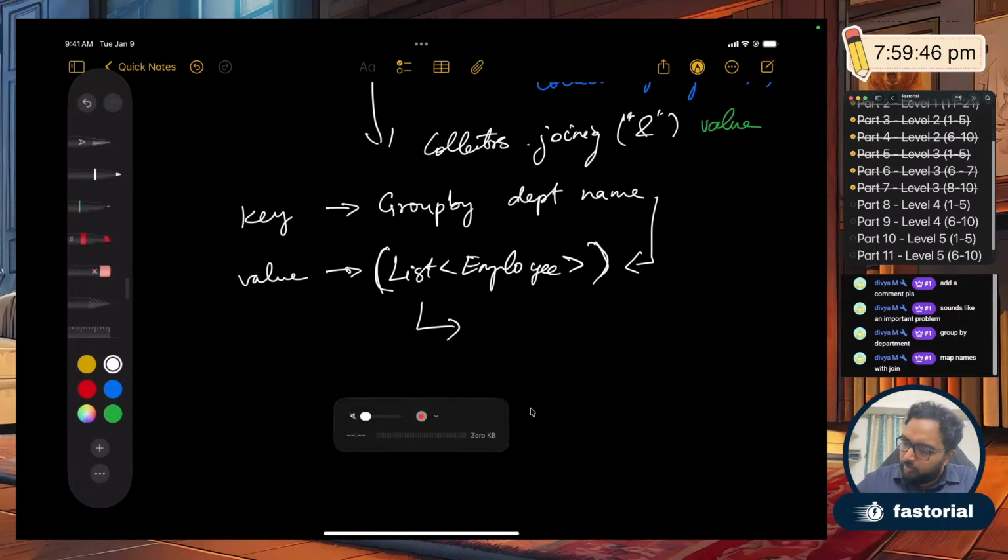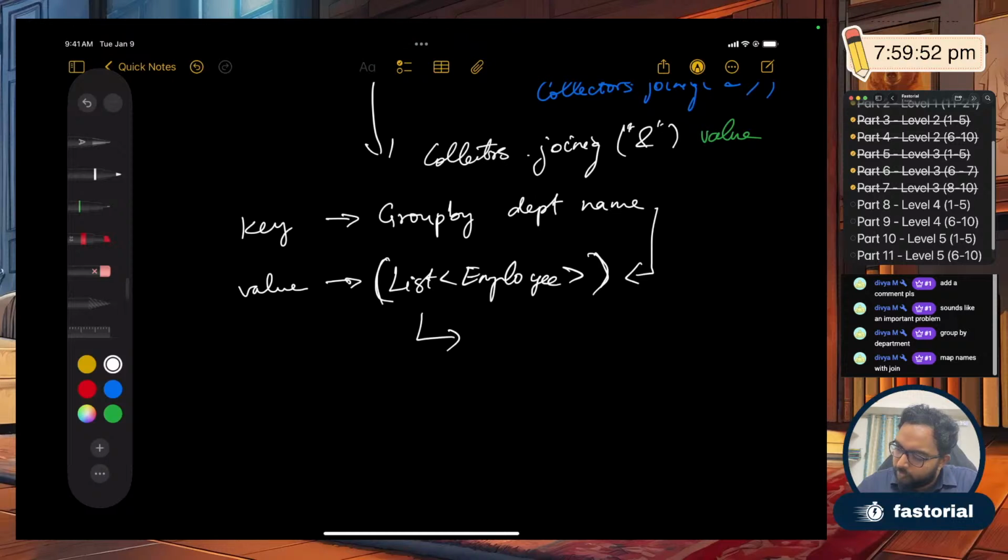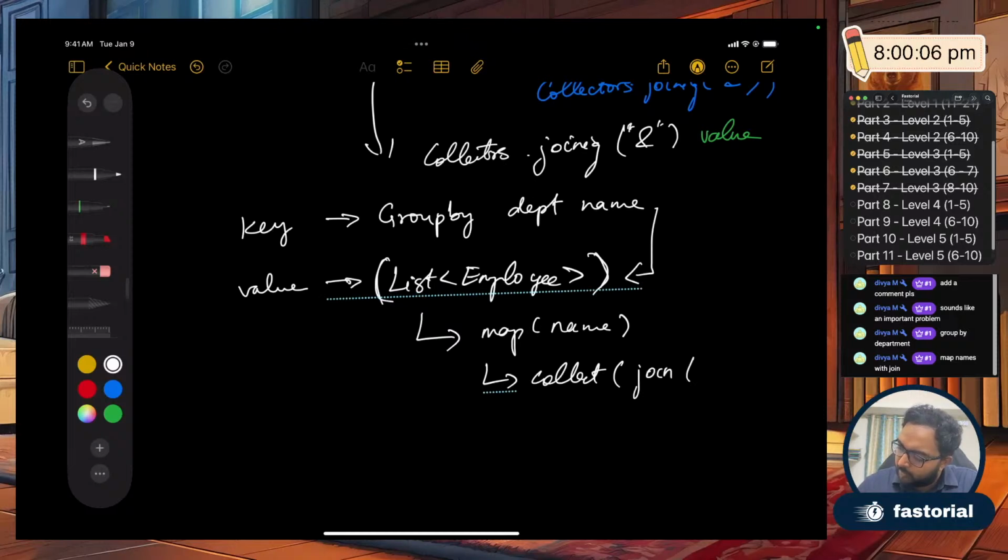Okay, fine. So on this list of employees, you do the same thing again. Map it to the name, and then collect it with a joining collector, joining by ampersand.